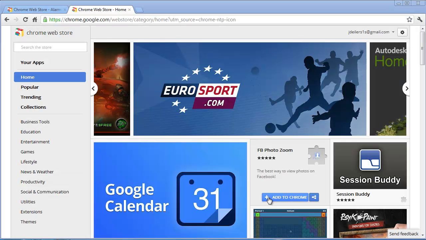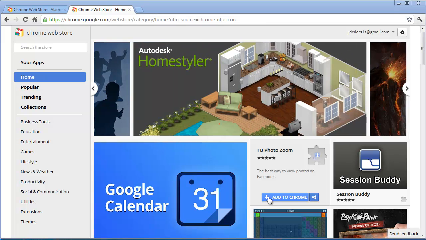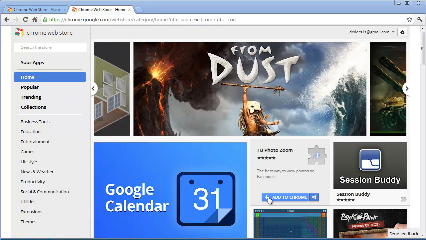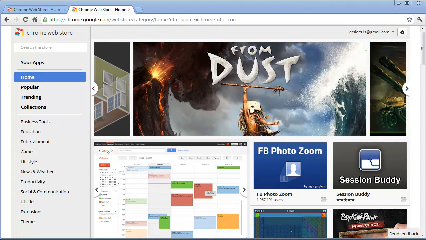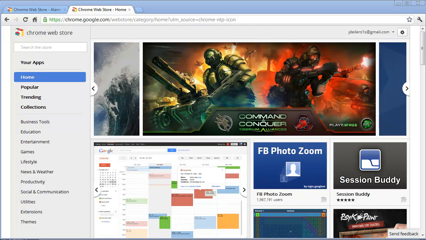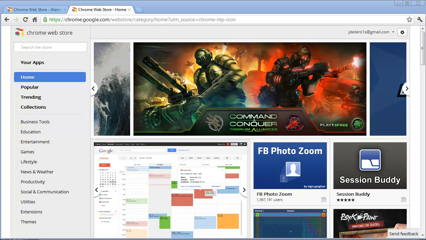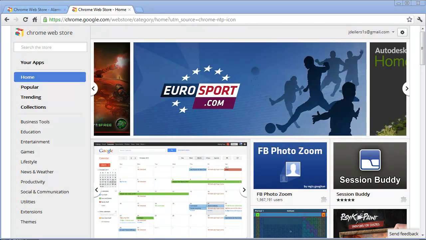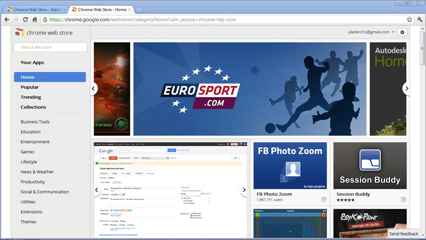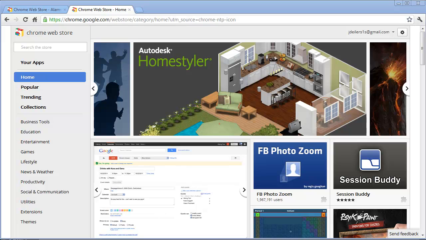Now that we're in the web store, I'd like to explain three different things that you can get in the web store. There's apps, which is the main function of the Chrome Web Store. You also have extensions, and then you have themes. Apps are exactly what they sound like, and they are standalone applications that run in your web browser. They have much more interactive user interfaces, but they aren't installed onto your desktop, which makes them a lot easier to use. There's a ton of different types of apps, but a few examples would be games, graphing or scientific calculators, or even an interactive periodic table.